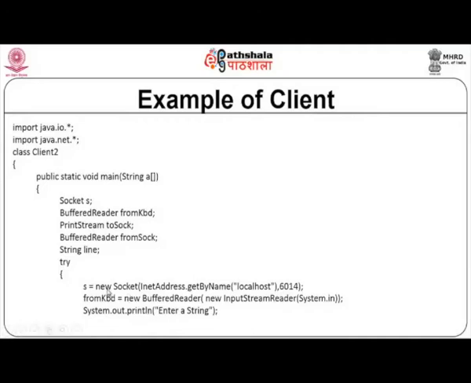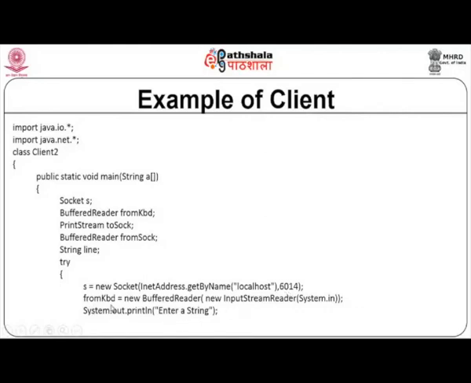So, this is where the client is making a connection to the server. We create a socket object, and we need the INET address of the server. So, we use the method called getByName, which I have already told you. InetAddress.getByName, and we have given localhost, which says that both the server and the client are running on the same machine, and we give the port number to bind it with the server.